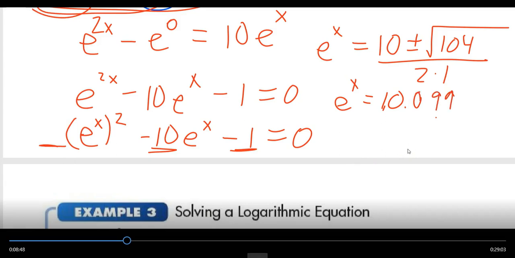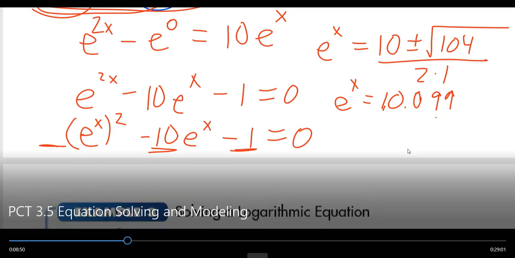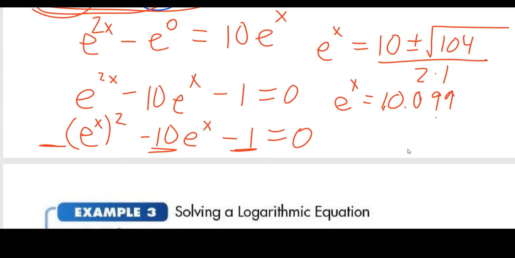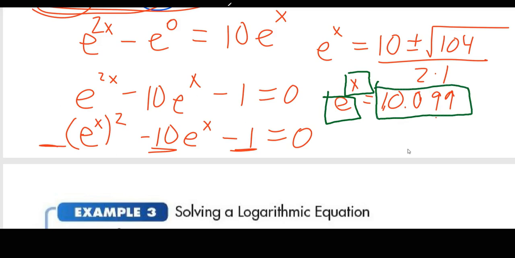Alright, so how do we solve that? Great question. It's in exponential form, right? We've talked about how when you have everything in exponential form, something to the something power equals something, you've got to be prepared to change it to log form. And this is base e, so I really hope you know what kind of logarithm to use for base e. We shall see.